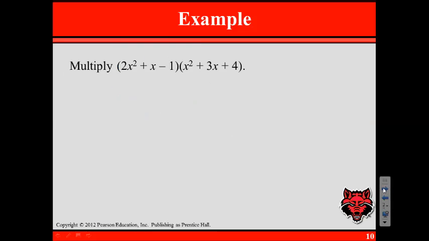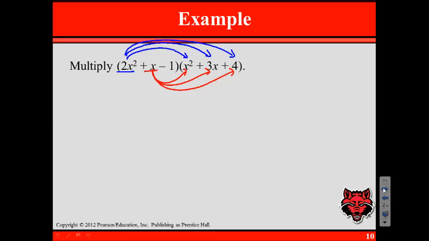An example where we are multiplying two trinomials. We have 3 terms in each polynomial. We go through the same process we did in the last example, except now we will have even more arrows. So we start with the first term in the first polynomial. We multiply every term in the second polynomial. We then go to the second term in the first polynomial and multiply every term in the second polynomial.